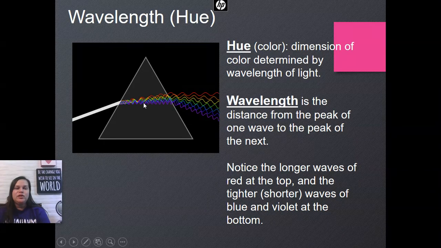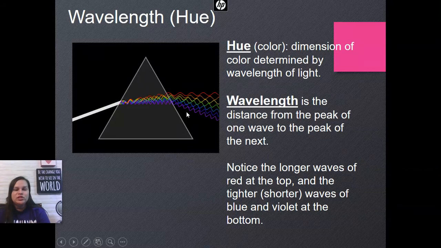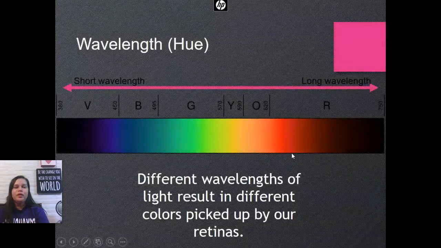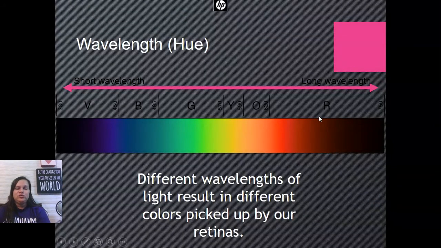Oh, here we go, got it moving. If you look up here, the reddish colors are farther apart. So they have a longer, wider wavelength, whereas the ones at the bottom have a shorter, tighter wavelength, and that gives us more of these blues and purples. Here, looking at it on sort of a scale, those reddish and darker colors on this end, and then the bluish to darker on the short end.